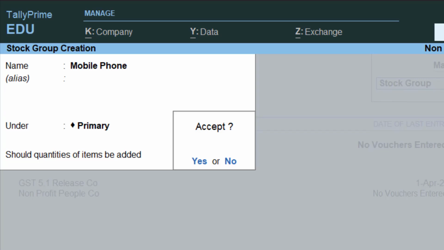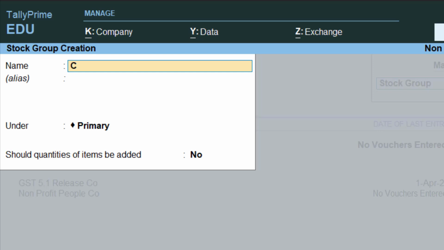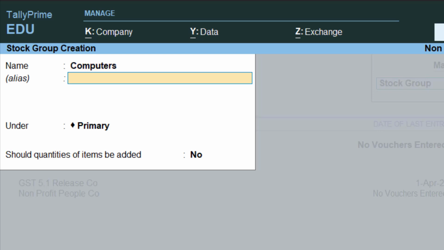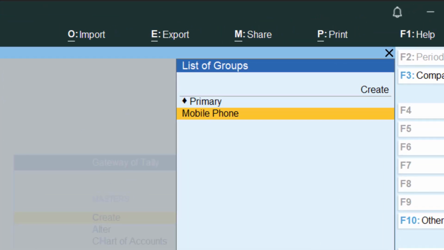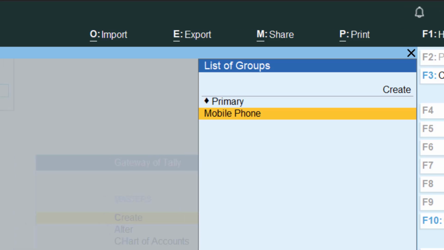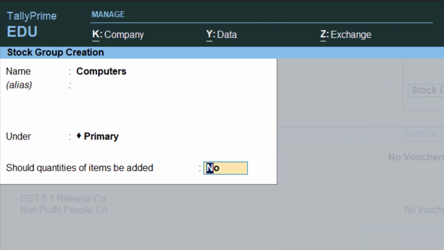If more information is shown below, just ignore it for the time being. Then next is computers, again under primary. You see I have already created mobile phone, so mobile phone is already coming. If I put computers under mobile phone, then computers will become a subgroup of mobile phone. So no, it is primary, and make it yes.